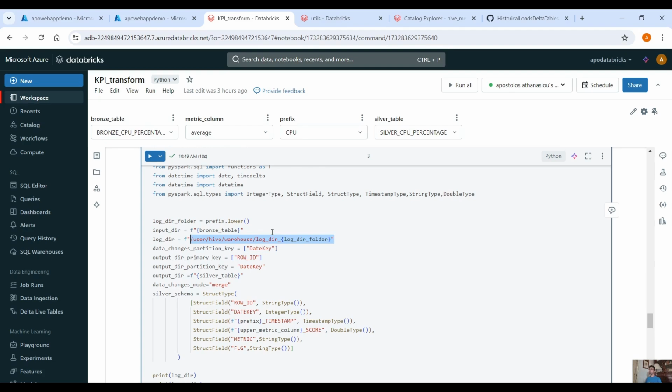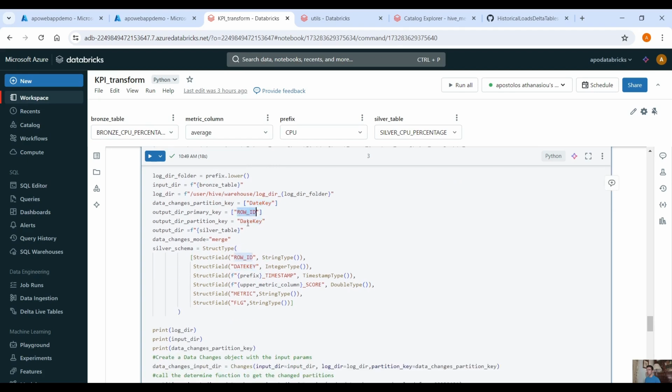If we want to perform a historical load between the bronze layer and the silver layer, we just delete the version of the data in the log directory. Then we have the partition key, the primary key, the output partition key, and the target table. And also we provide again the schema for the silver table.